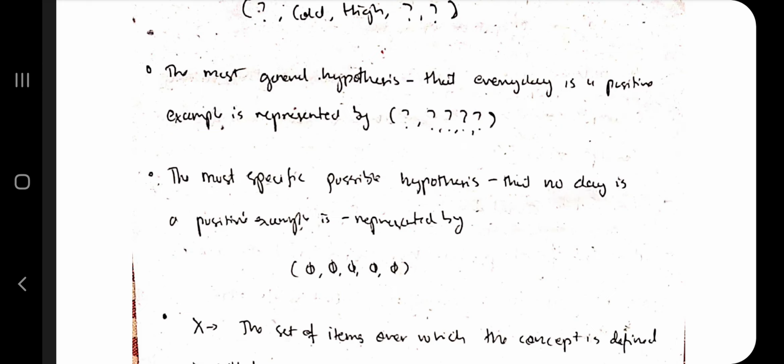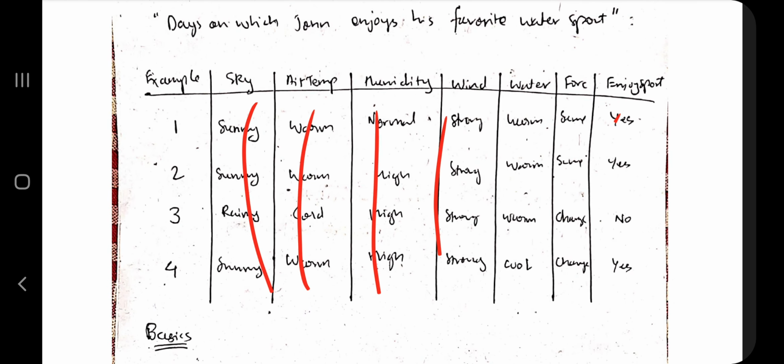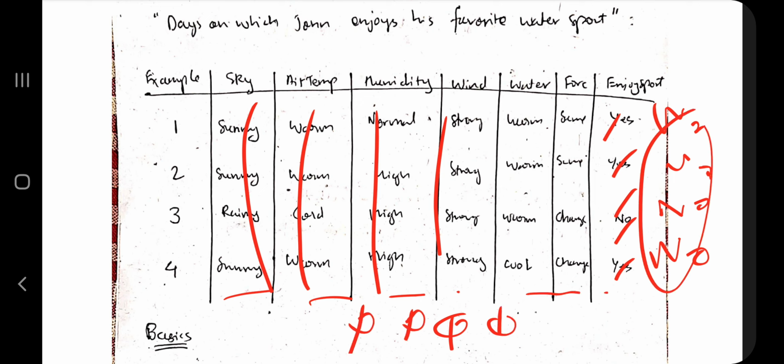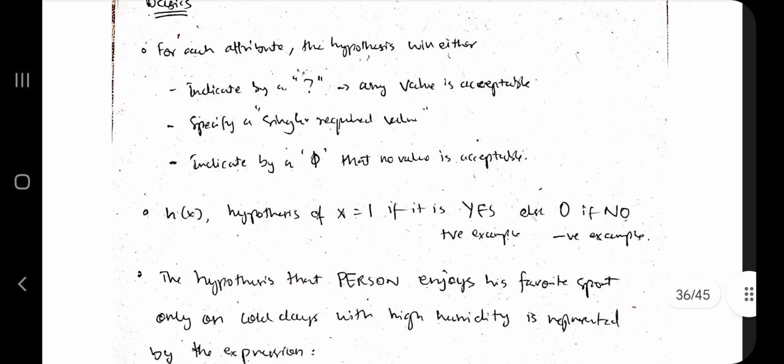No day is a positive example means no matter what the day is given here, how many values are given here, it doesn't matter if at the end all are no's. At that time the conclusion is null, meaning no matter what the attribute is, he is not enjoying the sport. So all the values will be null, because none of the values can I specify that he will be enjoying sport, because at the end it is written no. So whatever the values are here, for all I should take null, because by using this only he's not able to enjoy the sport. Okay, null values have to be written.